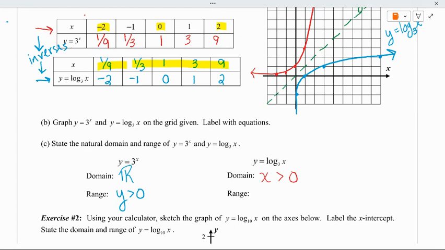Well, let's talk about our range. What's the smallest y value? What's the smallest our y's go? Negative infinity. That really goes on forever. Do you see the arrow that I'm dragging down here? What's the largest it goes to? All real numbers. Yes, good job. All real numbers. Okay.